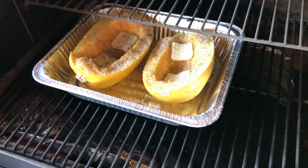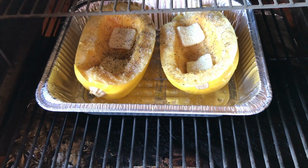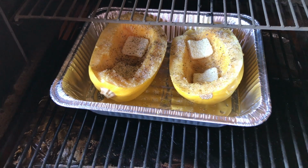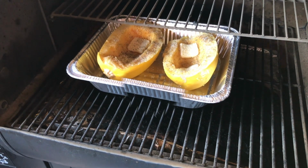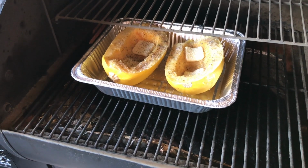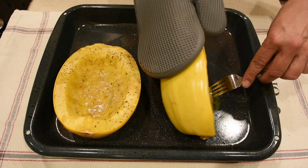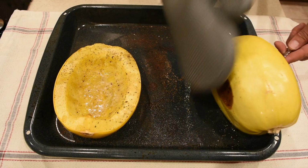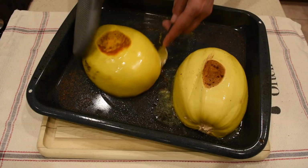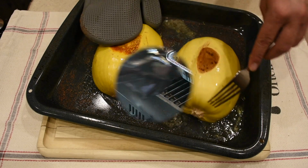And this is at my father-in-law. This is his Traeger smoker. It's set to 350 degrees. At home I'm gonna make it an actual barbecue grill. And I actually ended up baking the spaghetti squash in the oven at 350 degrees Fahrenheit. So I baked the top side or the bottom side for 45 minutes and then flipped it over and baked it for another 45 minutes.